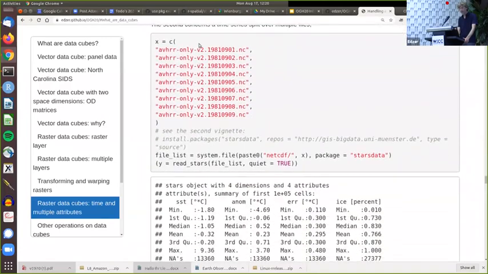Another example here is where we have data that are distributed over several NetCDF files. This is typically by monitoring programs where a satellite flies over and measures something, and somebody analyzes that data and converts it into some kind of product like sea surface temperature and uploads a new file every day. Instead of rewriting a very large file that's getting larger and larger, a file is added every day, and you see here that the date is part of the file name, so that makes it easy to find these things. Yes, question?